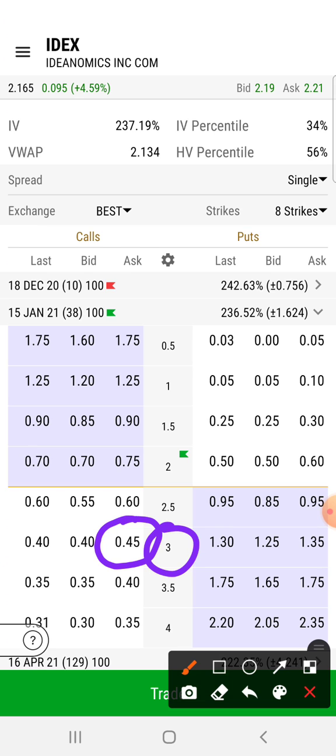But the thing is, what if it goes to $3? You know, it's hit $4 twice. It has these huge peaks for some reason. So it's very possible that in the next month that could happen again. And if it does go to $4 again, then I would rather have a call option for $3, because then I'd make a total of $100 in profit. And if I'm wrong and it just goes back down and nothing happens, it just stays at $2, then I only lost $15 total on the trade.